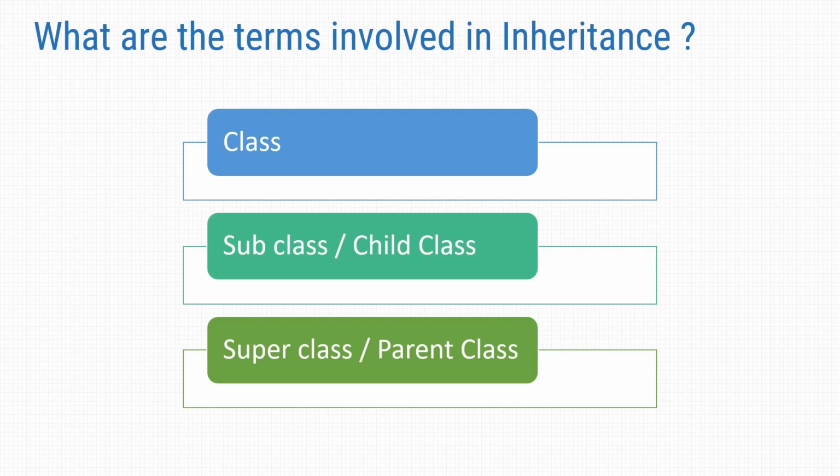Let's say the parent has two or three data members and two or three functionalities, and the child has not a single functionality or data member. Let us assume that. If we create an instance of the child class, the child class will have access to all the data members and function definitions of the parent class. That's how powerful inheritance is. I hope all these terms are clear for you.